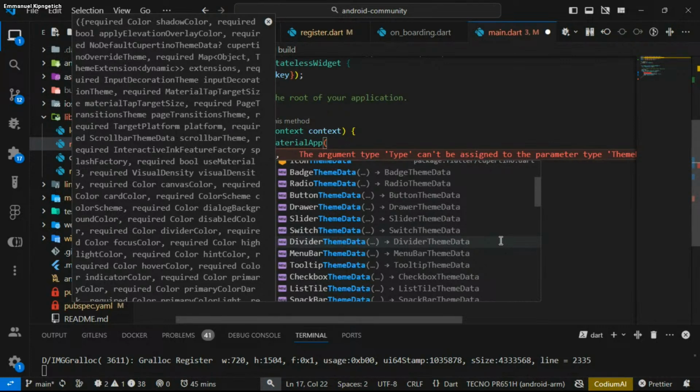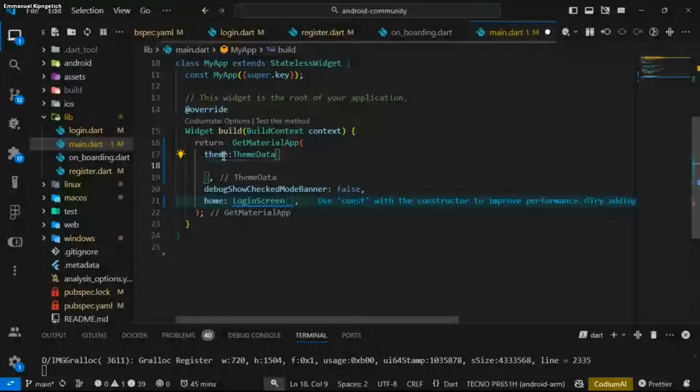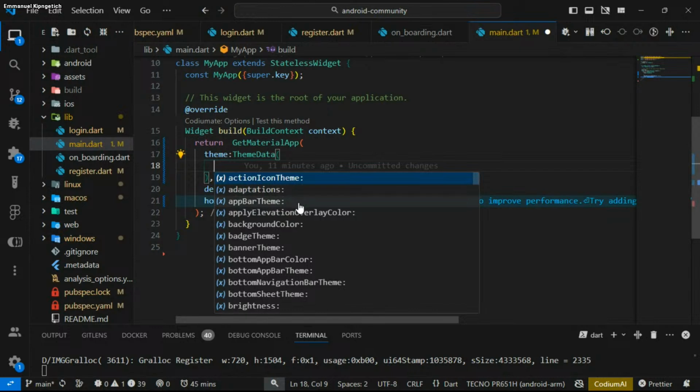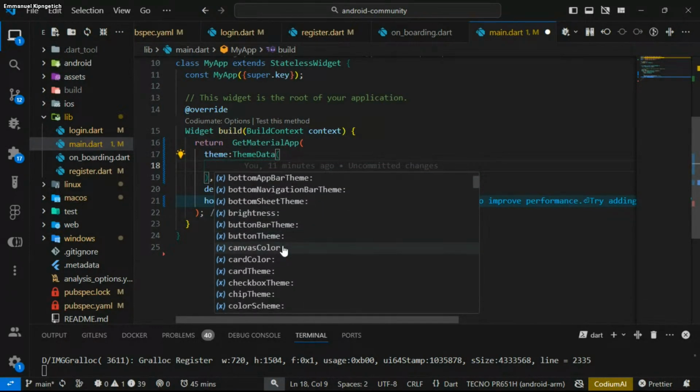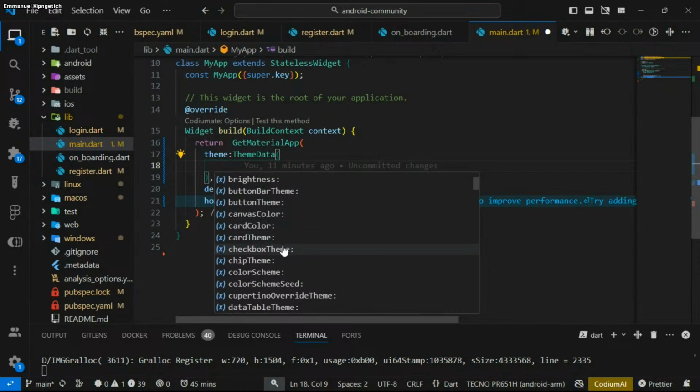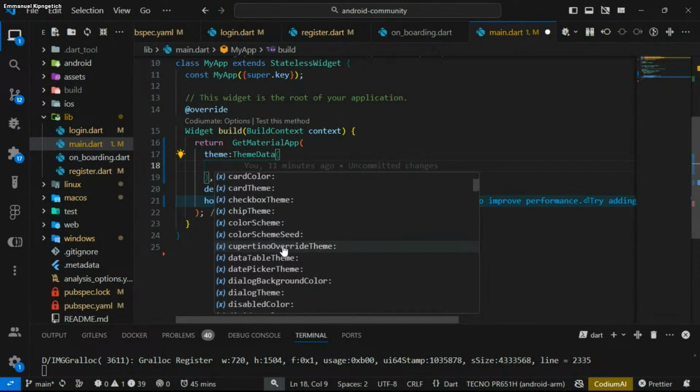In this theme data we'll have either light theme or dark theme. In theme data you can configure a lot of things, like the brightness of your phone, the cards, and color schemes.